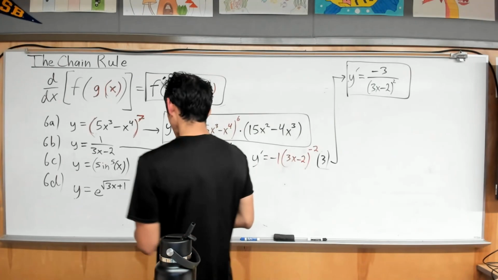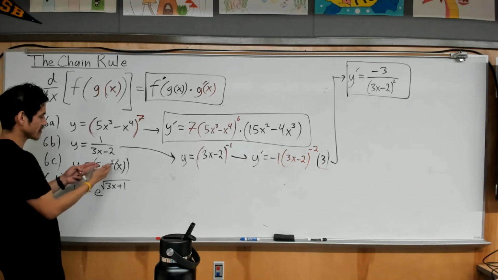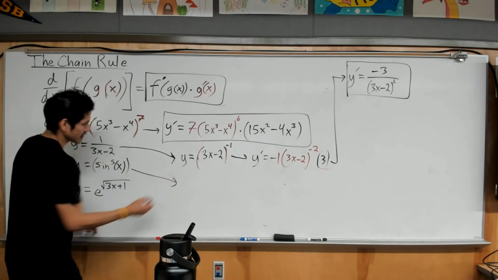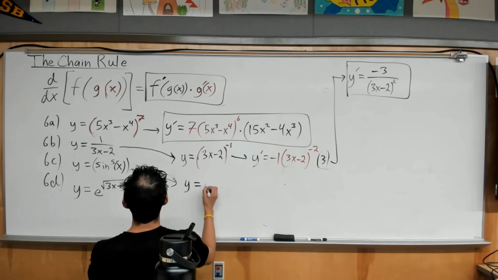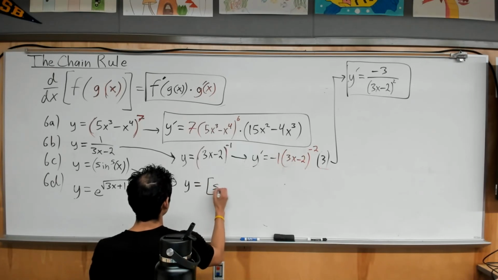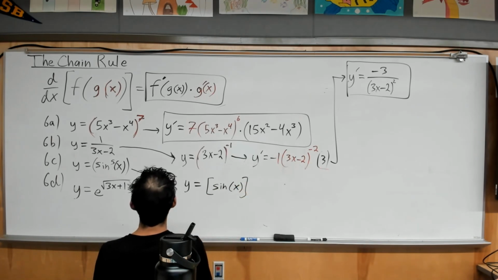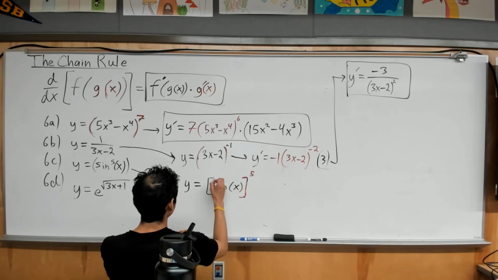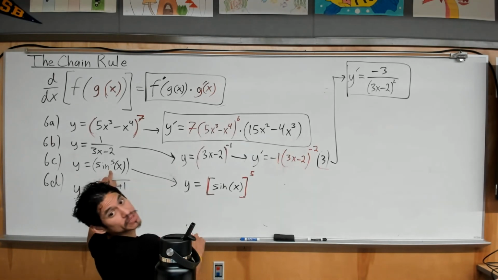Okay, a couple more. For C, we have the sine, the fifth power of this. So I would actually rewrite this as, let's remember that this is just the sine of x all raised to the fifth power. I should put that in red. They just use this special notation, but it means the same.